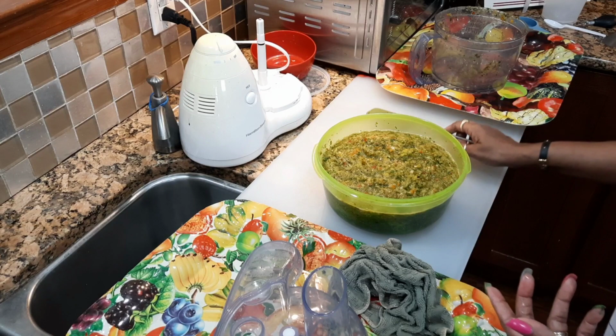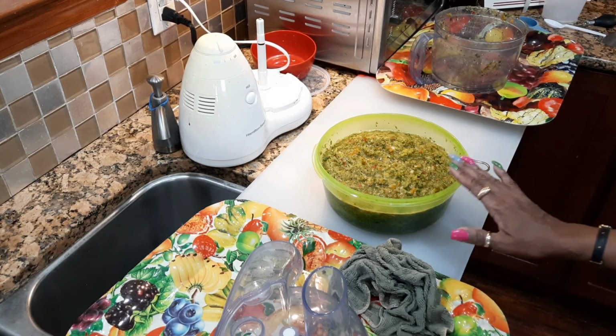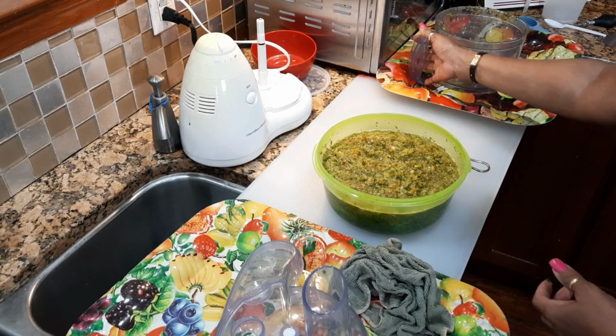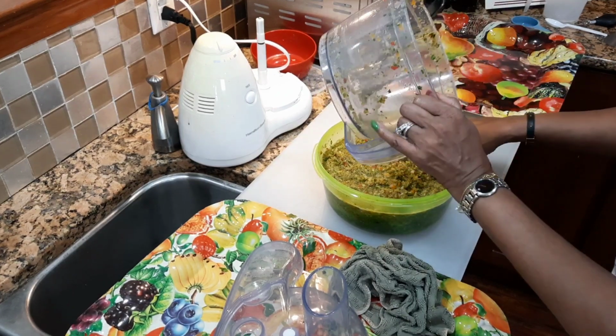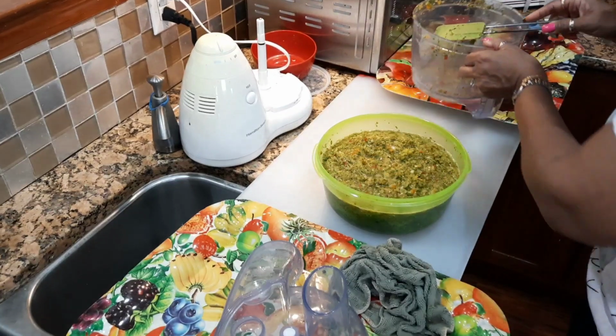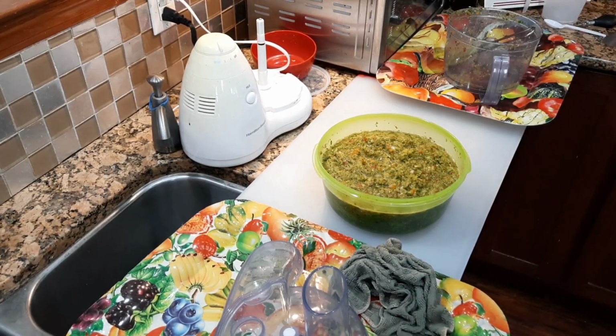And when you're cooking your dishes, you can still add other, like, bigger chopped onions or any other vegetables. But you just want to put two or three cubes of this in it, and it's going to knock your socks off. All right, so let's go ahead and get cleaned up, and then we'll start putting it in the ice trays.